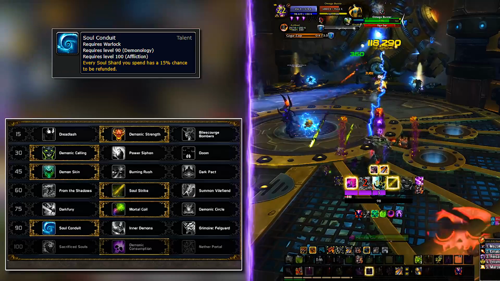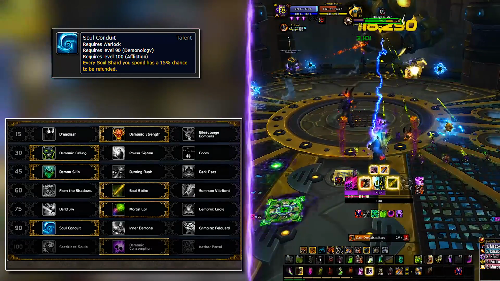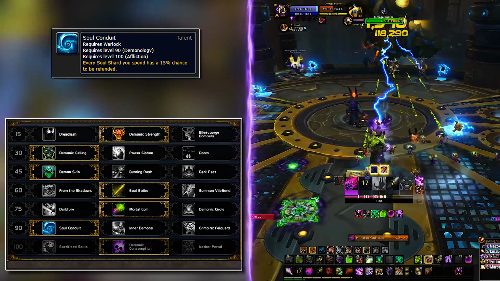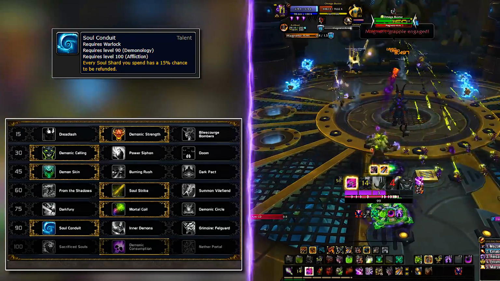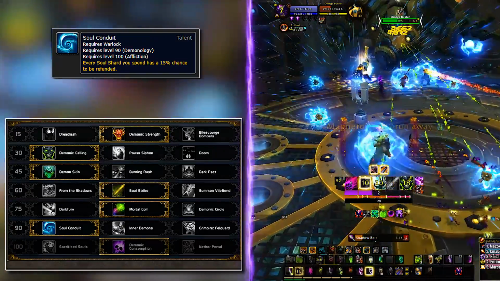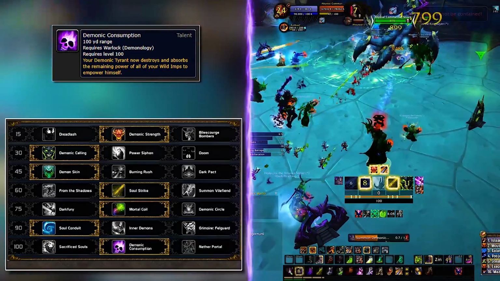Soul Conduit scales the best the more haste you have, and the more gear you have, the more haste you end up having, hence the better this is. Not to mention that as a general rule, it's always good to cast as few Shadow Bolts as possible, meaning you get to move a lot more, so it's good. Last row, Demonic Consumption is the name of the game.